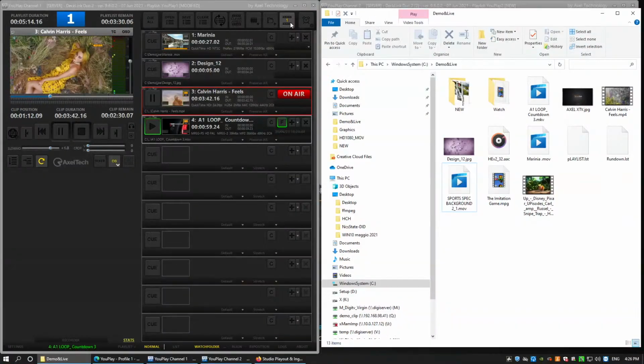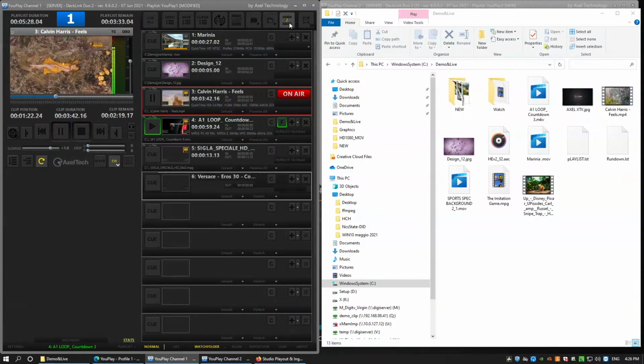Let me copy new content. And here it's going to check and it's going to say 2, you see? It turns to 2. So you can open the folder. I can double click over here. Okay. Let's see. And automatically, oh, okay. And YOUPLAY automatically puts those videos in your playlist.